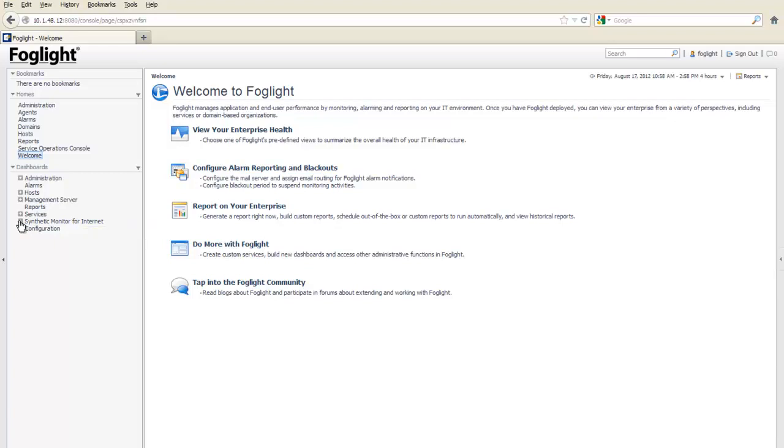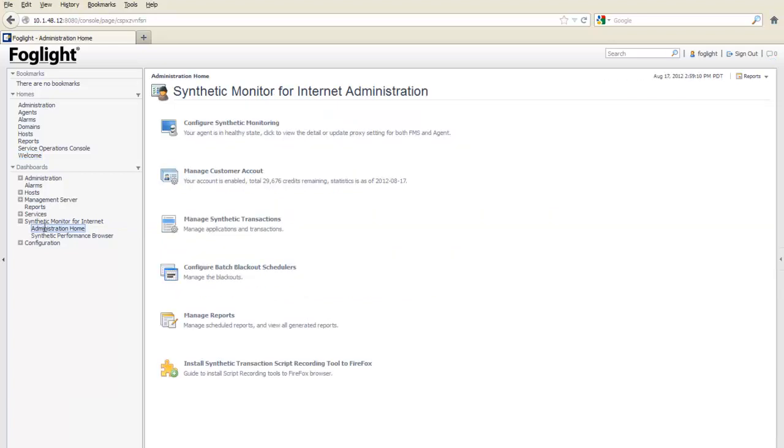Let's go back to that cartridge and go to Administration Home, because we're still in administration mode. In the first part we configured our synthetic monitoring, which lets the cartridge talk to the provisioning portal. Basically it's a web service that Quest has where we can speak with our account and manage our license.